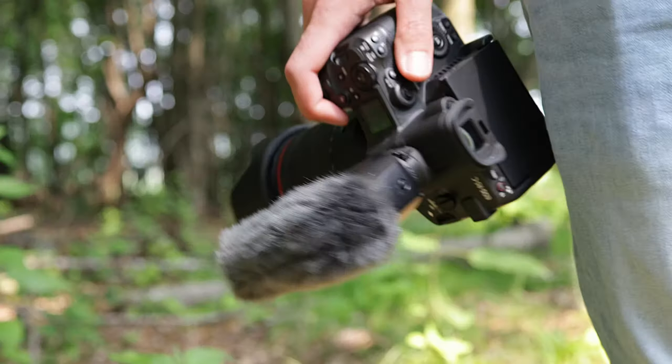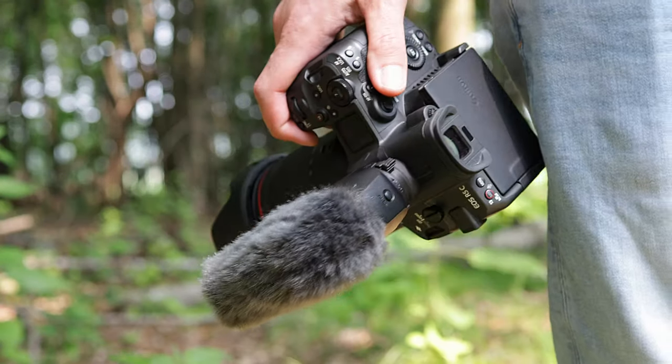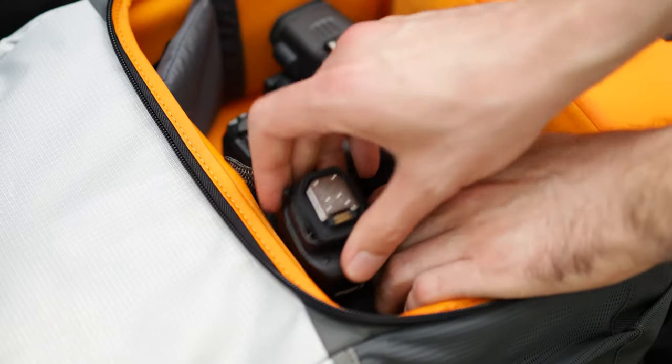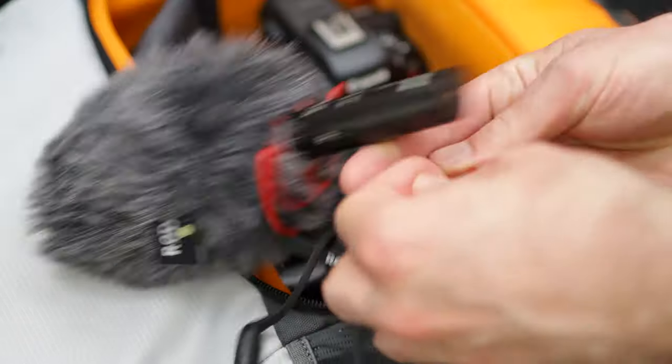So is this microphone total crap? I don't think so. It sounds different than the Rode, but that's fine. It has a bit more noise — that's unfortunate — but on the other hand it's very comfortable to use, so I actually bring it all the time where I'd normally have to rely on the internal microphone. It's small and robust; I just throw it in the backpack without any additional protection. With the Rode I'm always a bit worried about the shock mount.